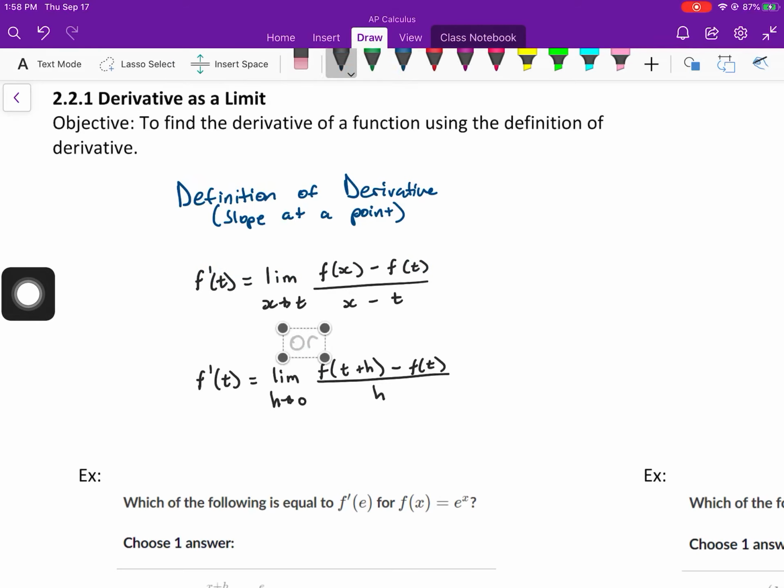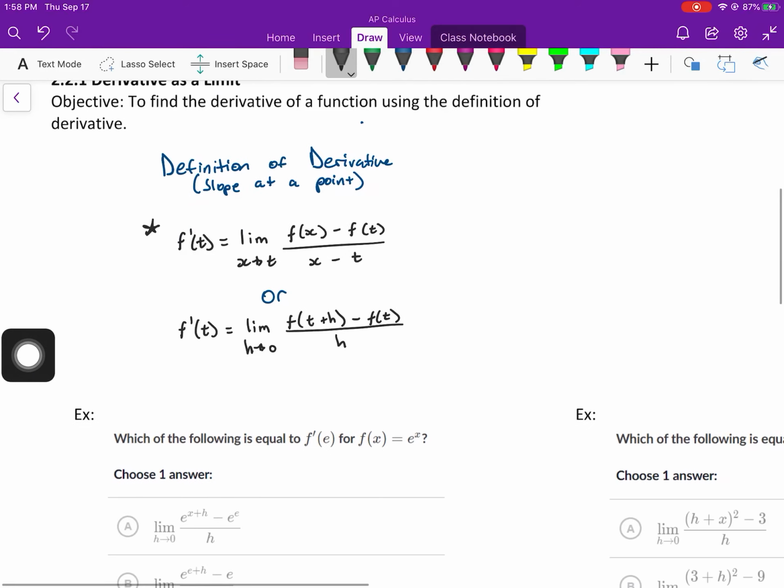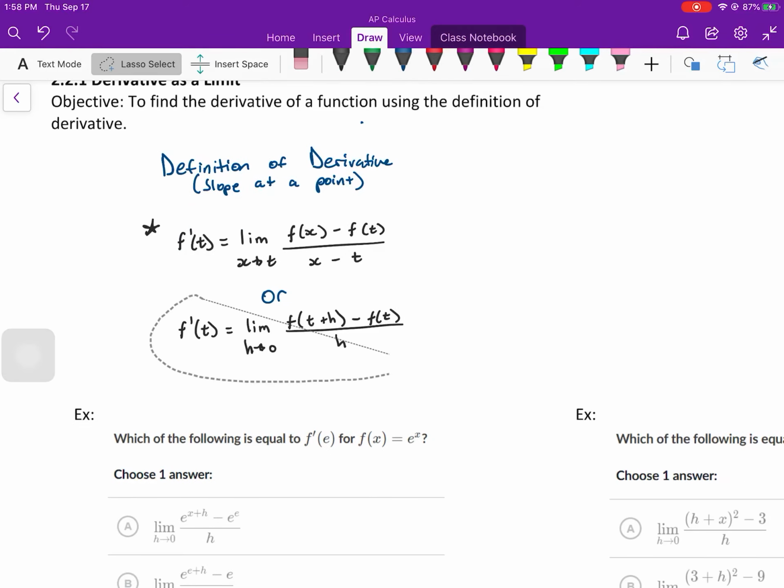This is one definition of derivative. And so it's just applying the limit as x approaches t. This is the way Khan writes it. So limit as x approaches t. And this is the slope at a particular spot, whatever t is, not just for a general x. Limit as x approaches some number of f of x minus f of t over x minus t. So what's going to happen is x is going to get really, really close to whatever t is. So that's going to be kind of nice. That's going to work out for us.